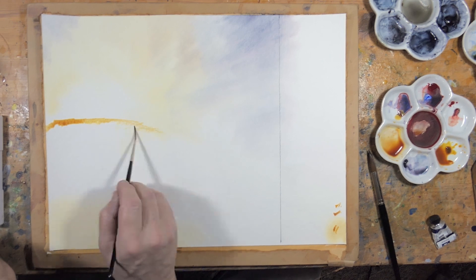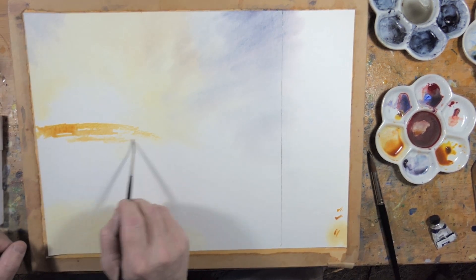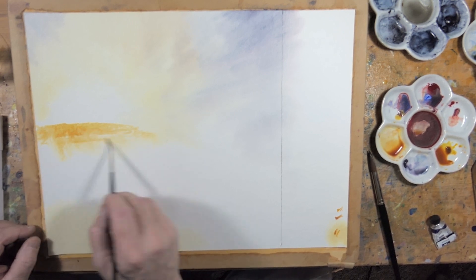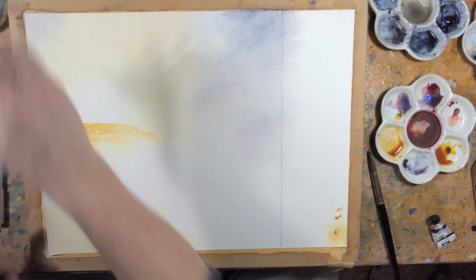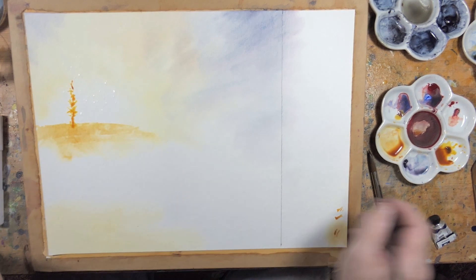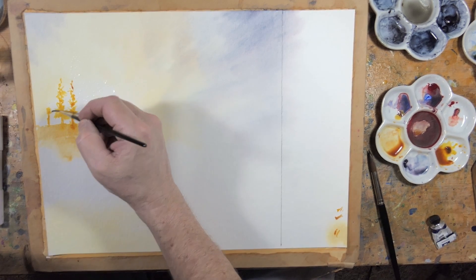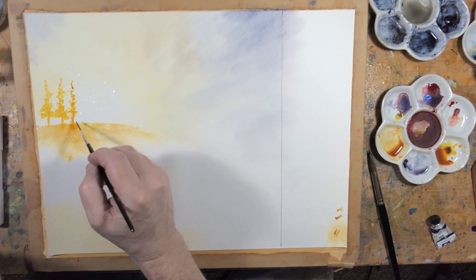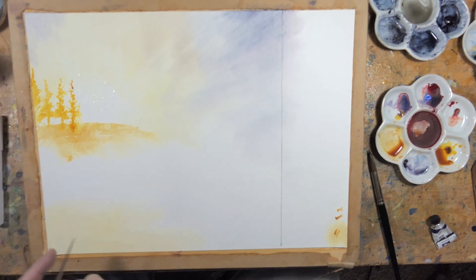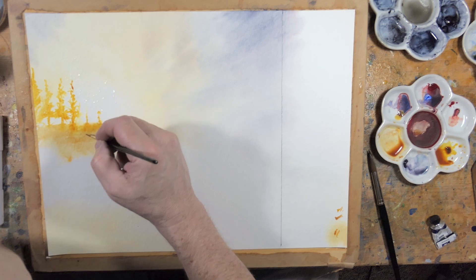Having blown it dry, in with a ridge and then prop the paper up on my trusty little wooden block. Fairly neat Quinacridone Gold, just trying to create a headland. And some trusty old pine trees — a rigger brush which sort of bounces off the paper, creating a lot of dynamism, both controlled and uncontrolled at the same time. As I usually do, the leftmost tree — the one nearest the edge of the paper — is invariably the tallest, to stop your eye falling off the edge of the paper.